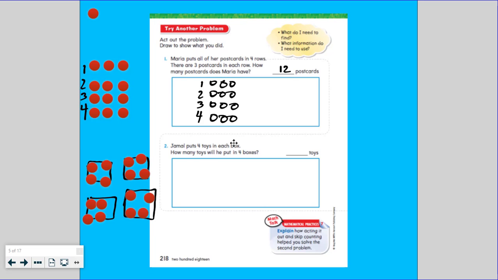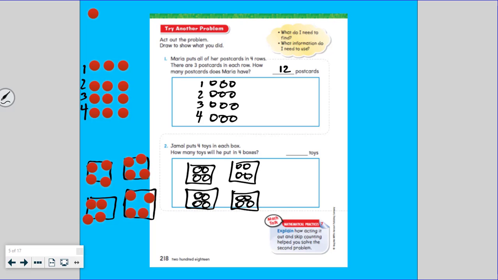All right, so right here I drew my boxes and I put counters in my boxes. I put 4 counters in each box. So now I'm going to take that and draw it here now that I've acted it out so I can show my work. Okay, so now I've shown my work. Now I've got to figure out the answer. So let's see. We can count by 4s, right? So 4 plus 4 is 8, and then we can take that and make a doubles fact. So that's 8 and that's 8. So 8 plus 8 equals 16. So there's 16 toys in the boxes, aren't there? All right, let's go to our next page.